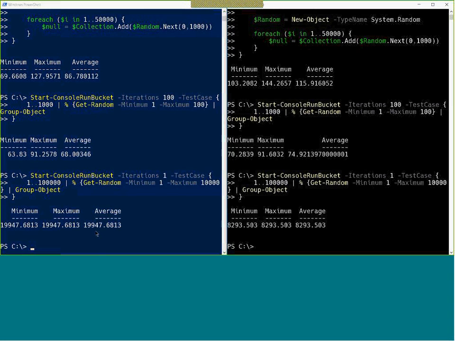And there you can see Windows PowerShell took 20 seconds, PowerShell Core took 8. And of course, as you scale this out more and more, PowerShell Core gets more and more of an edge over Windows PowerShell.